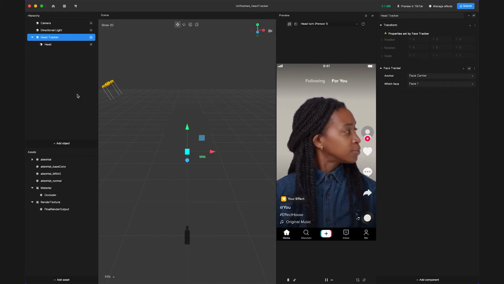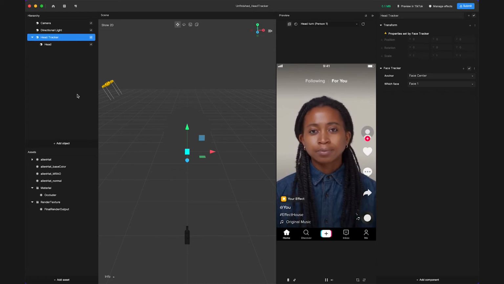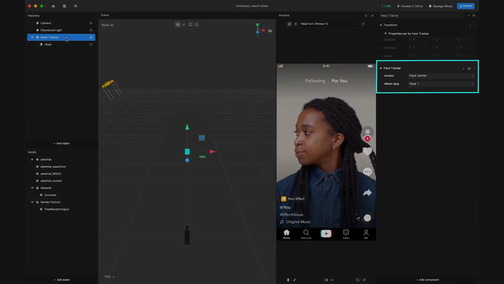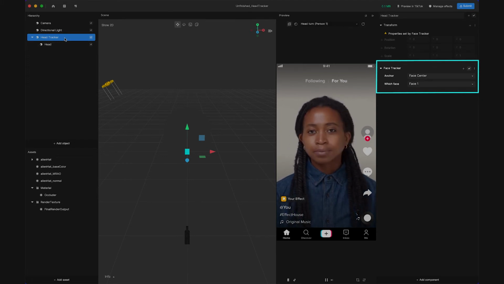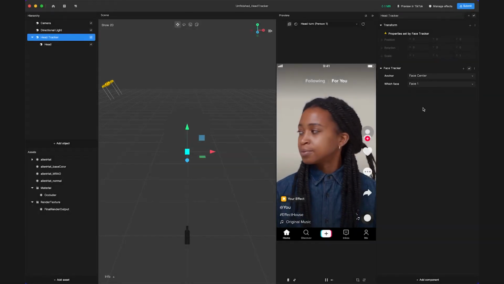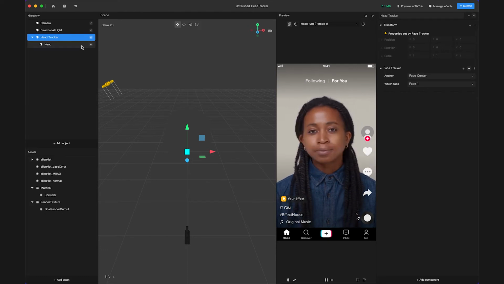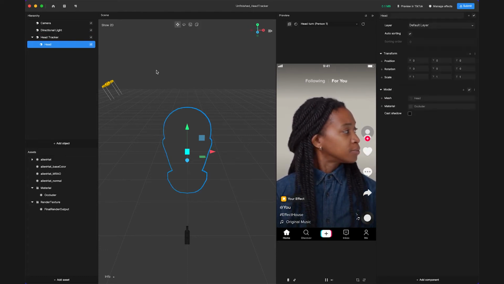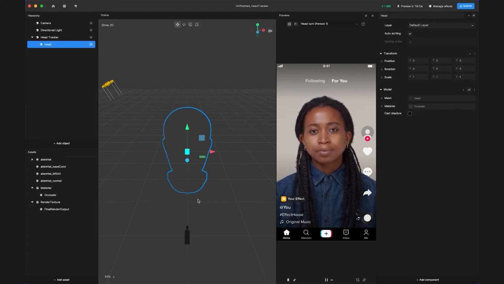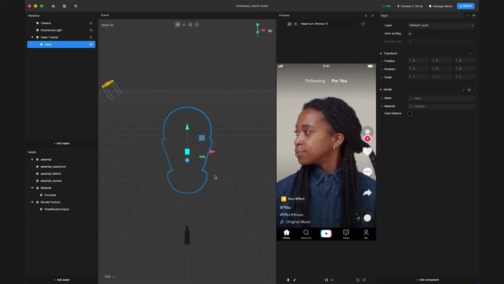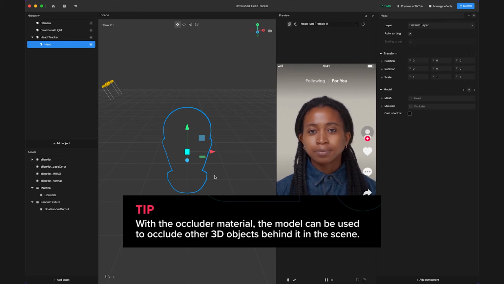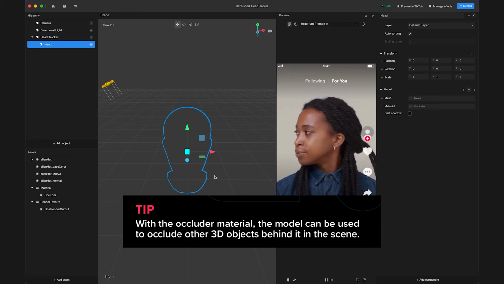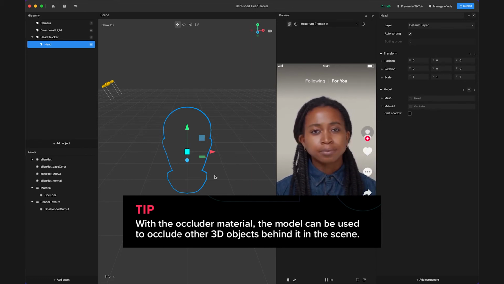By default, it actually contains 2 entities, a head tracker and a virtual head. If you click on Head Tracker in the Inspector, you'll see the face tracker assigned to it, and that is the key component to make all attached objects follow the head. The head is a virtual and invisible head-shaped mesh with an occluder material. The occluder material allows us to mask other 3D objects in a scene. For instance, if a hat model wraps around the head, we can occlude the back of the hat so it appears to be sharing the same 3D space as the user's head.